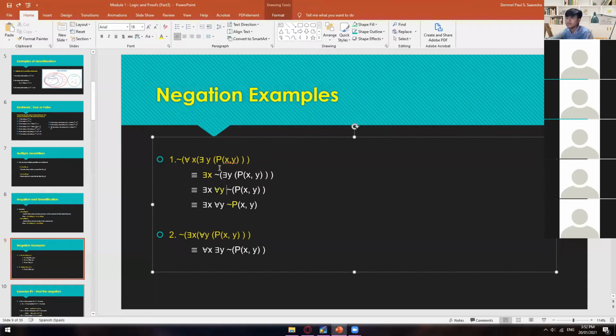And then the last one is distributing this onto your p of x and y, making this positive into negated p of x, y. Okay. So now we could say that this one is logically equivalent with this one. We've simply negated everything.